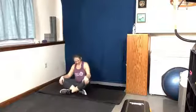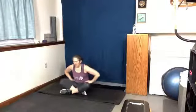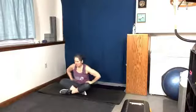And then switch direction. Let's keep the hips still and let's move just the waist. You can put your hands on to feel it. Smaller circle. Switch directions.